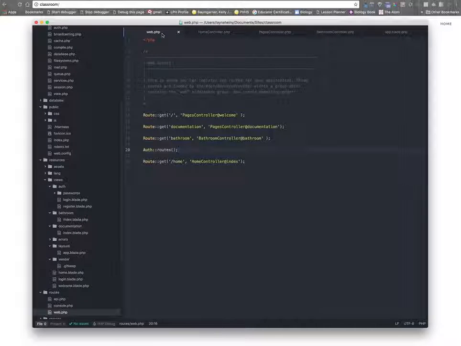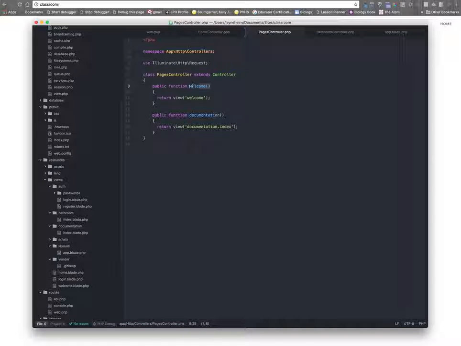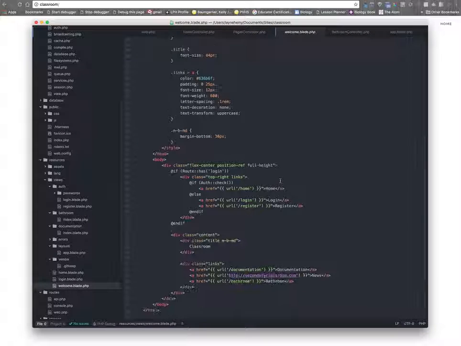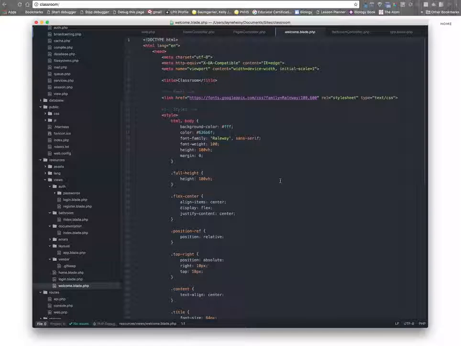Look at the code. Pretty straightforward. You get the controller like welcome. You go to the page controller. You look at the welcome function. It ties the view. You go to the view, and there it is. Now it needs to be cleaned up, obviously, because it doesn't have the layout. It's not tied to layouts or anything. But a lot of this was default. Very little coding. It was just learning where everything was, trying to figure out the right formatting.